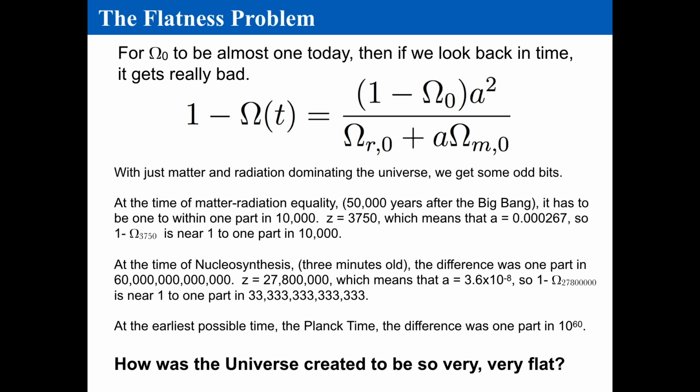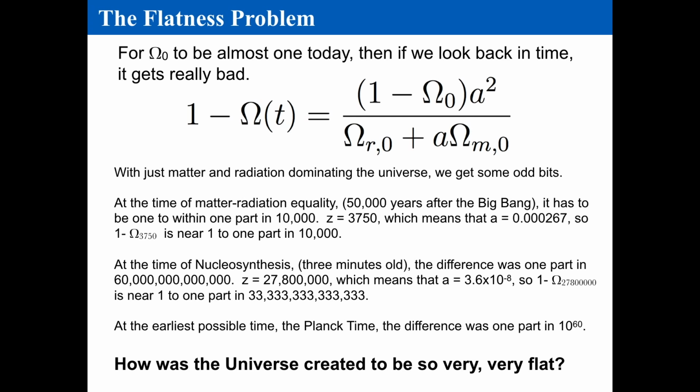The last part, the Planck time, is even weirder, because to have a difference of 1 part in 10 to the 60th is a really strange thought. The sun, a big star made up of a lot of stuff, has roughly 10 to the 60th electrons. Take away or add 1 or 2 electrons from the sun and say, oh, we've noticed that difference. That's the difference we're talking about. Take away 1 electron out of the sun's 10 to the 60th electrons. It's kind of a wild thought.